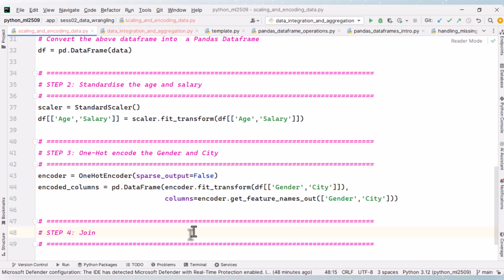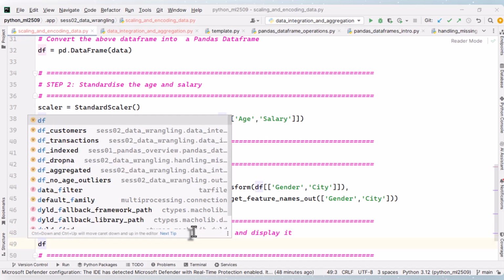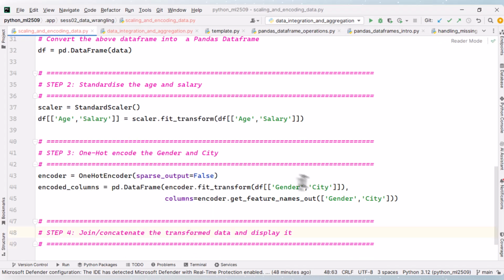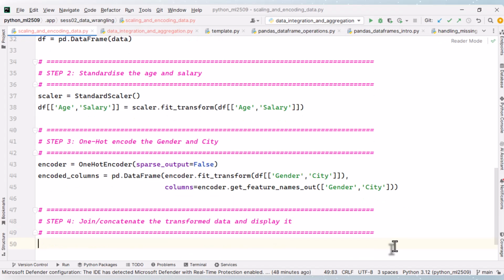Join or concatenate the... okay, sorry for that. We move on.